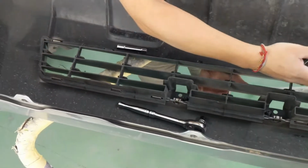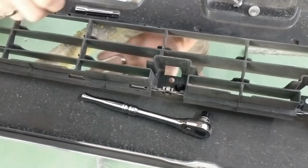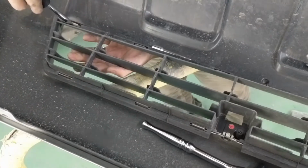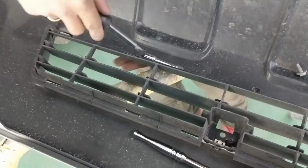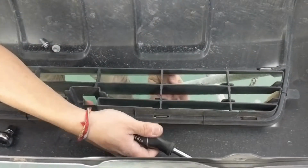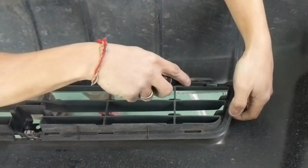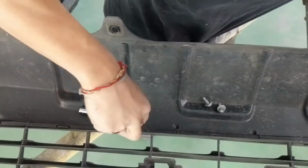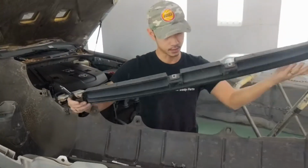Alright. And now to completely remove the grill, you're going to see these prongs right here. So you basically get your hand, go underneath the fog light. I mean, not the fog light, the grill. While you're pushing to the side of this, you're pushing up, just like that. I guess it's easier to go to the top side than the bottom side, so we'll do that now. Alright, there you go. Got that off.